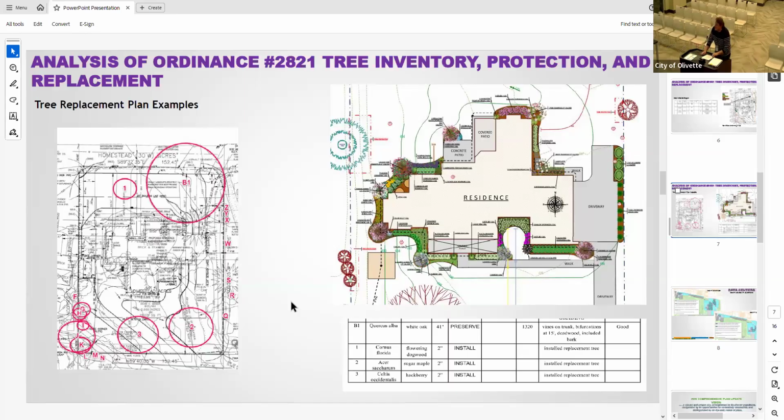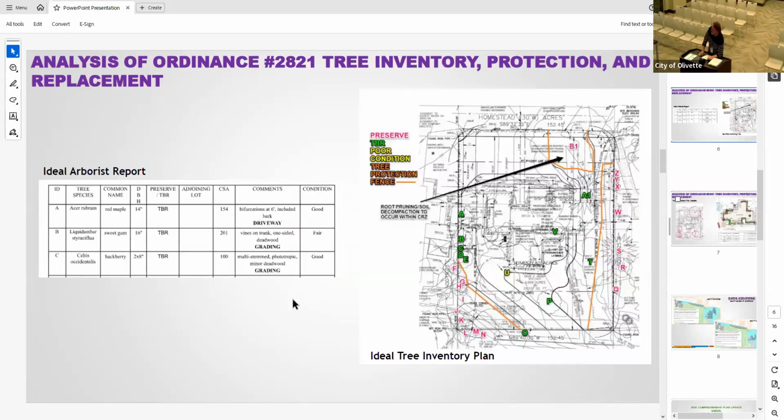Exactly. Makes sense. Can we go back a slide? Just very quick. You tell me if this is industry standard or whatever. The color coding for the preserve or to be removed, it's horrible, it makes no sense. I said the same thing. This is the industry standard. I would assume every Frontenac Forestry plan we see follows that color coding. Okay, so that's all right.